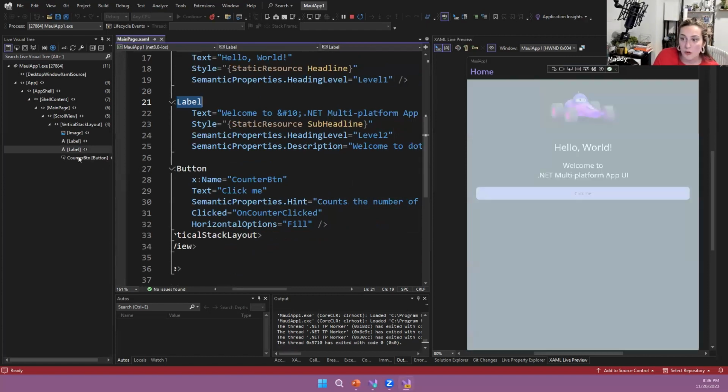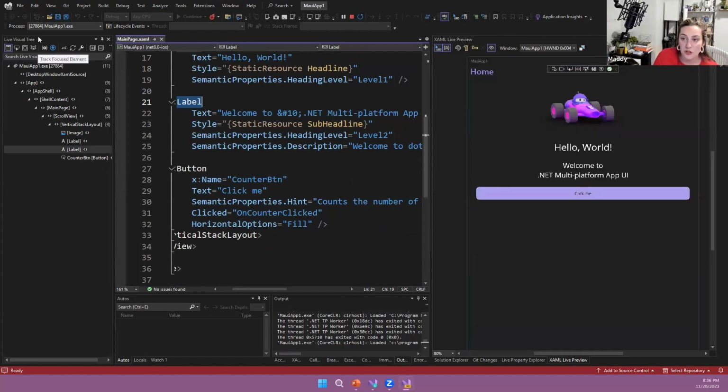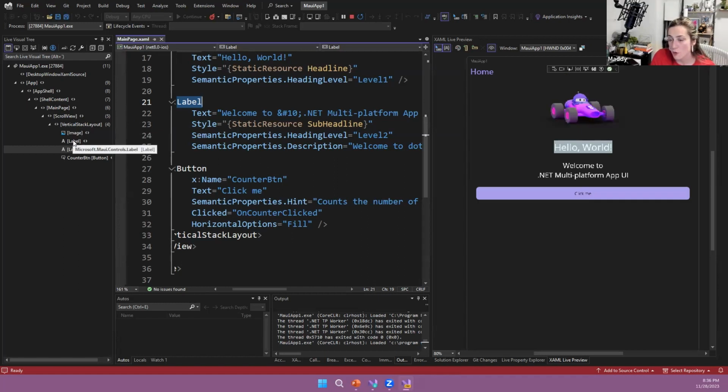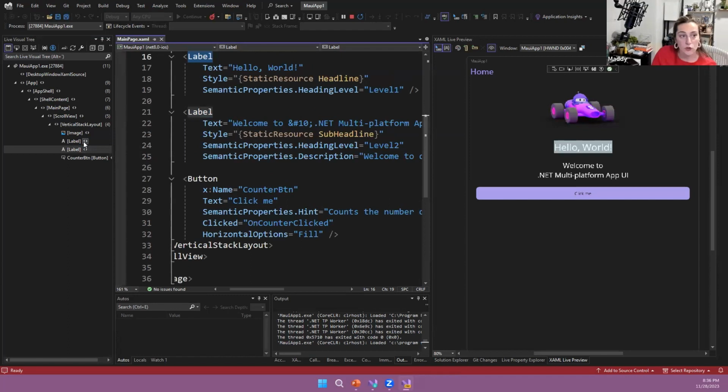And you can see also on this side, it's moving around. This is the live visual tree. And this is showing the same thing, but like text-wise and as a hierarchy. So it's showing me what is actually defined in the hierarchy of my view, similar to like if you did the web inspect tools, right? And then as you hover over it, it'll show it to you in the live visual tree. And then when you click on it, it takes you to where it's defined. Super simple.